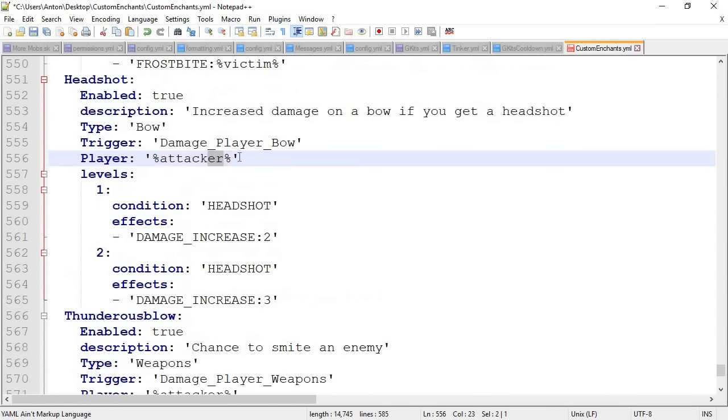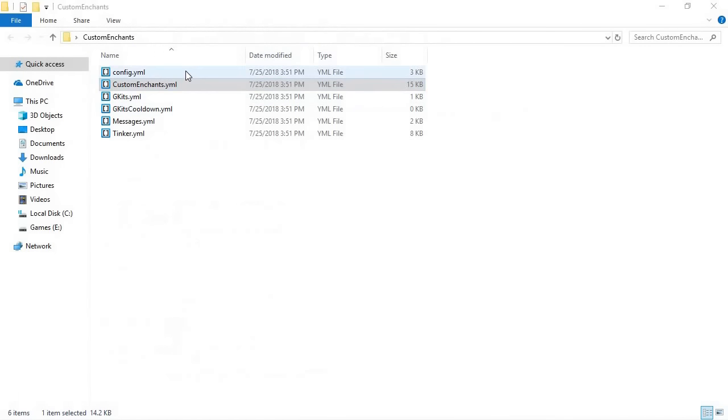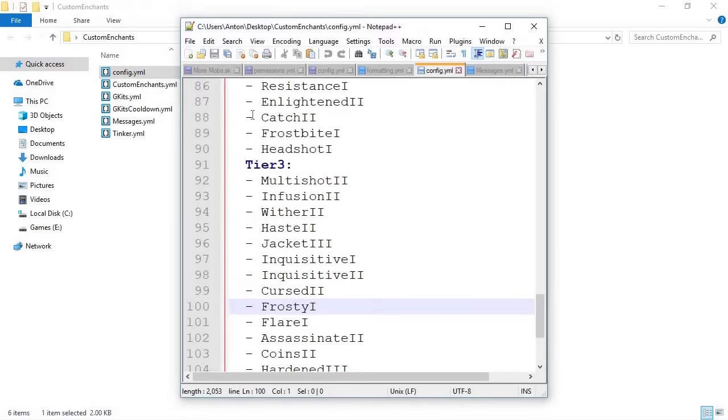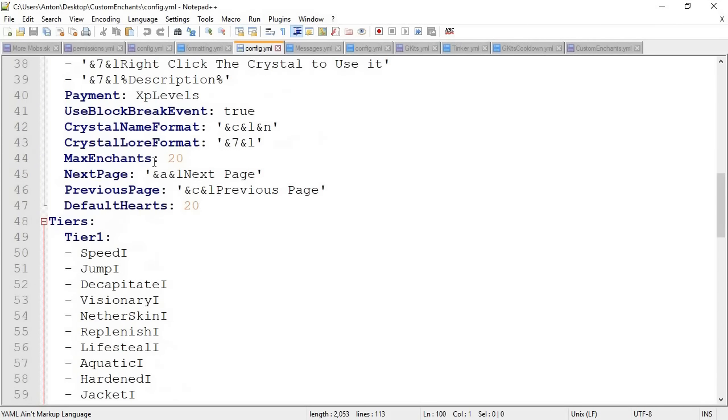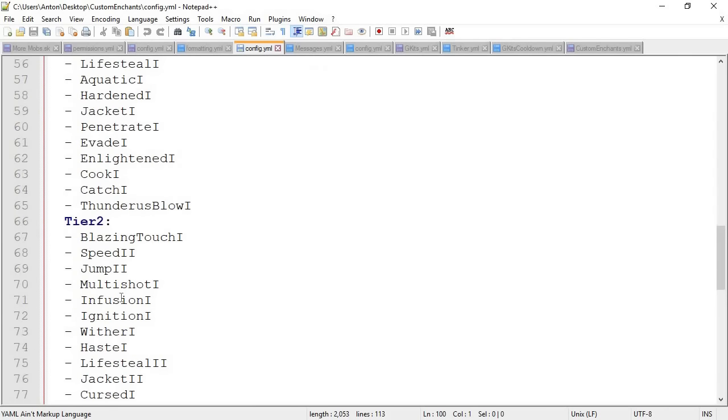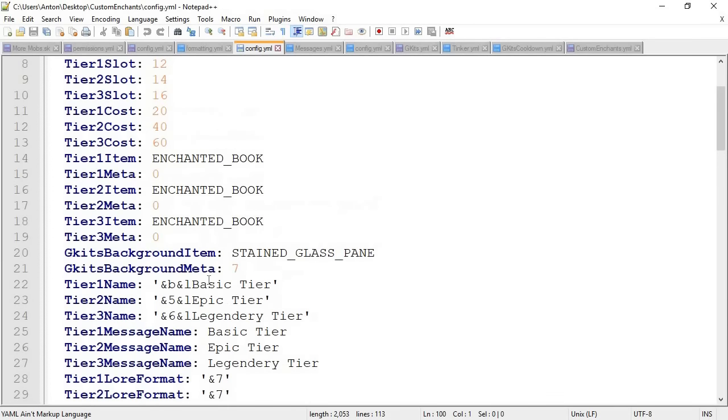So here we have the actor, so you can use certain placeholders as well. That's really nice, and it makes it a lot easier to configure. So you also have the config as well if you want to check it out. And here you can just change certain aspects of it. So you can pretty much remove certain tiers and what items you can get from certain tiers. So if you wanted to move speed 1, you can move it over to tier 2, or just keep it at tier 1. It's really up to you.